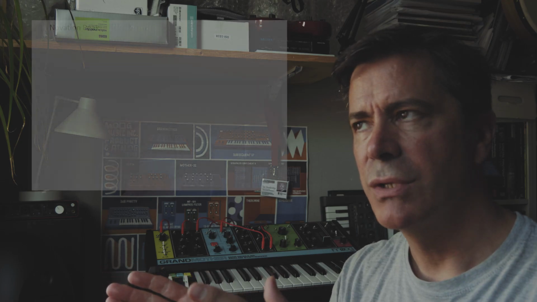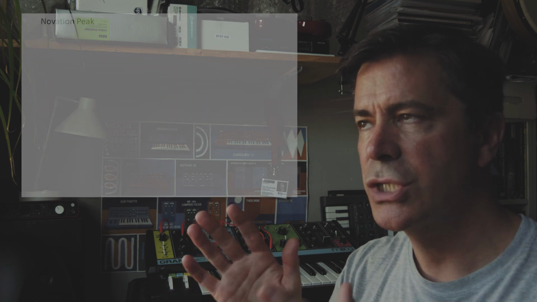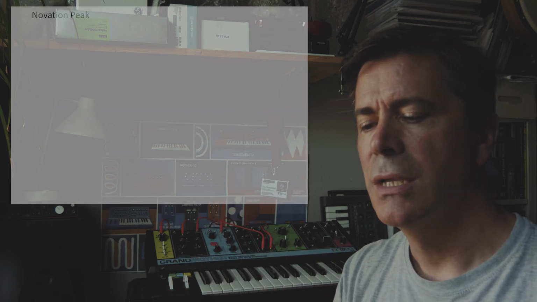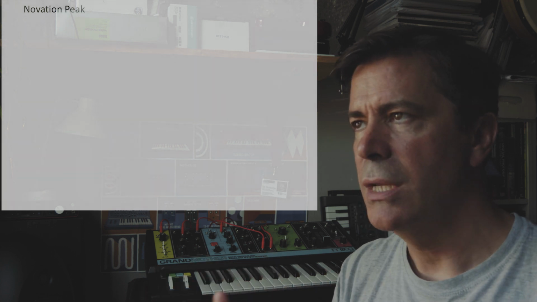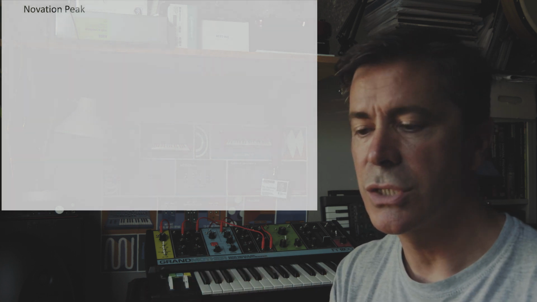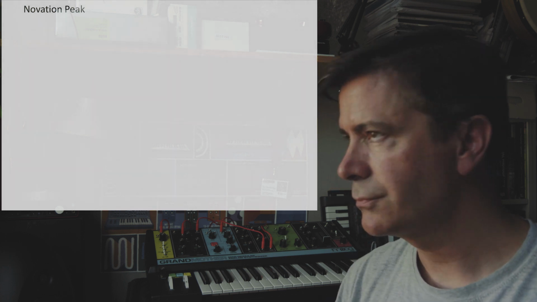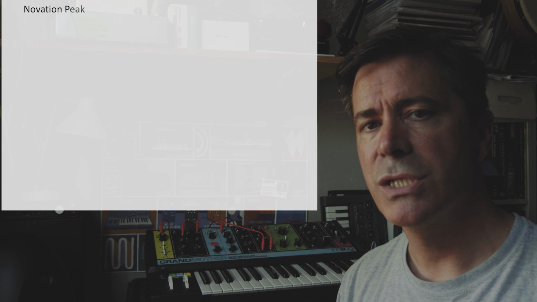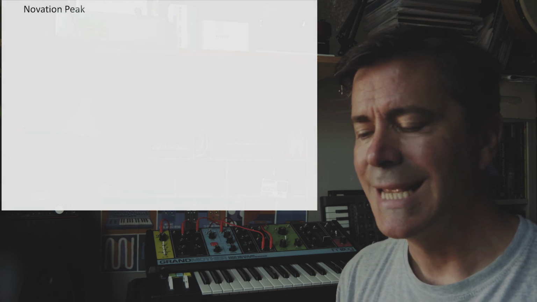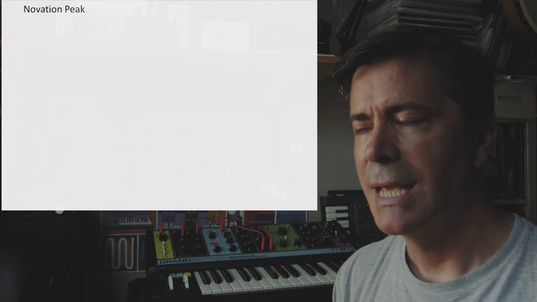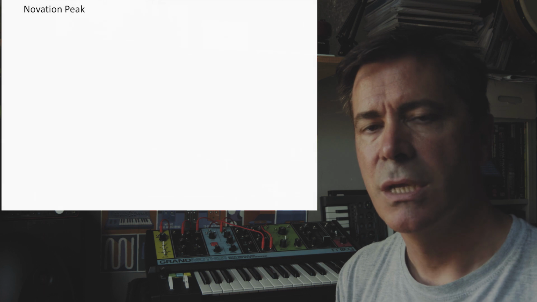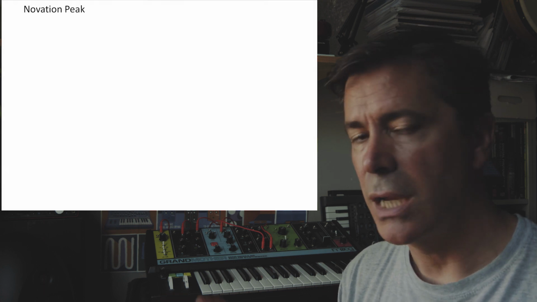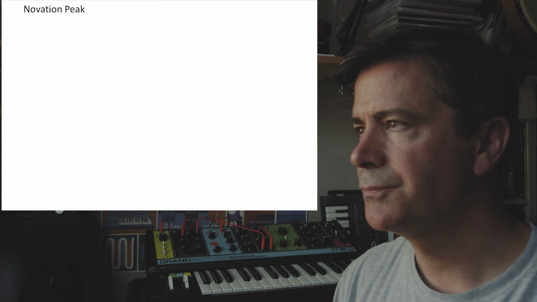Okay, so here's a little presentation I put together, and what I want to do with this presentation is just literally compare the Quantum against a couple of other synthesizers to show you how this whole waveform detuning and spreading works in those other synthesizers, to show you really where the Quantum fits in with those. So we'll start with the Novation Peak. The reason I'm choosing the Novation Peak is because in some ways it's similar to the Quantum, as in it's a digital hybrid synthesizer. It's got 3 oscillators per voice and it's got 8 voices in total, so 8 voice polyphony. So let's start off with the Peak.